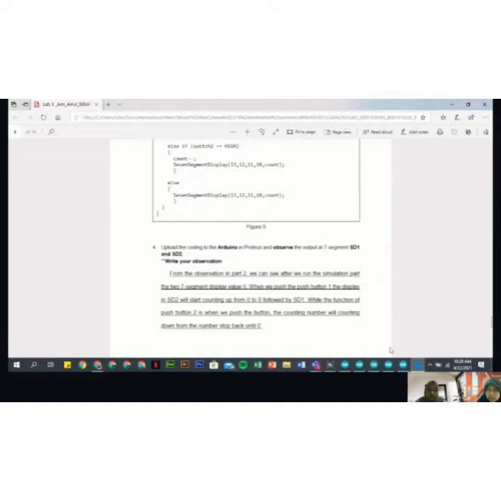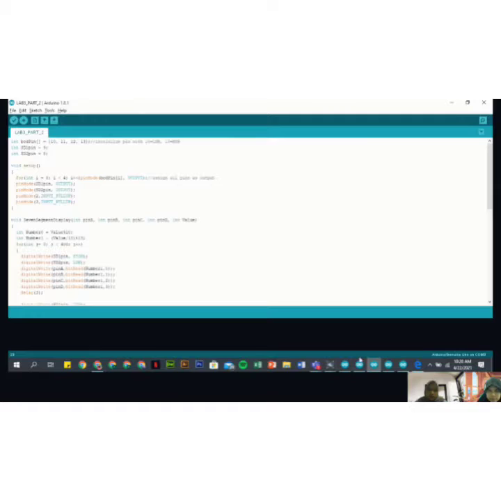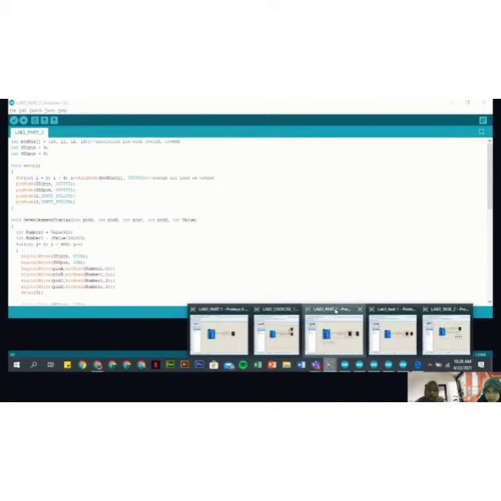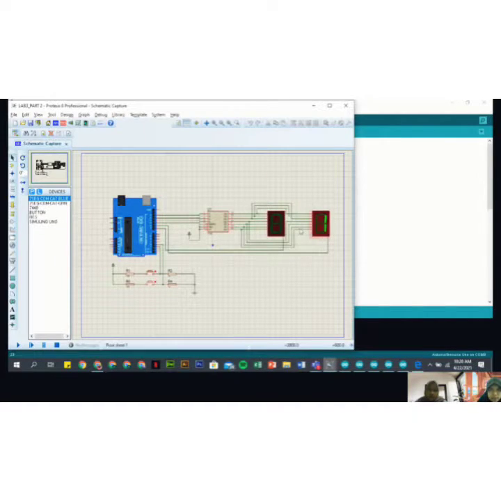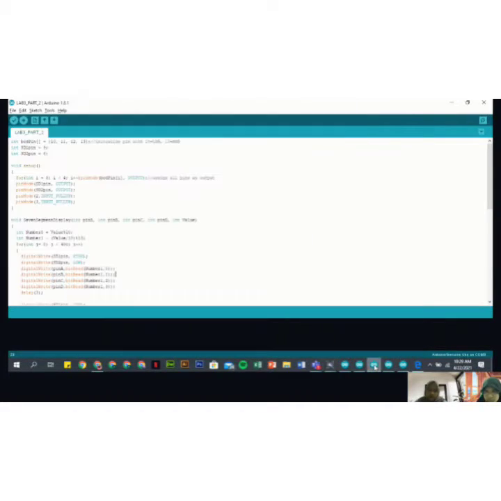Refer to the lab sheet. Same goes to the lab sheet. Okay, we have 2 7 segment displays and 2 push buttons, and we will go to the coding. This is the coding.